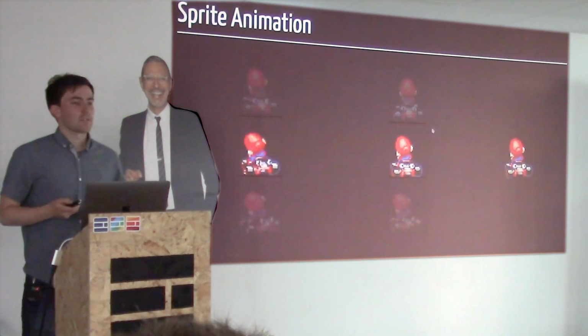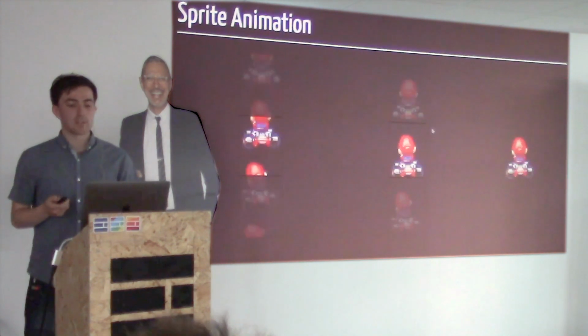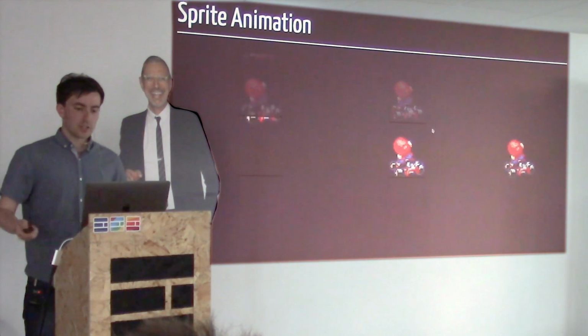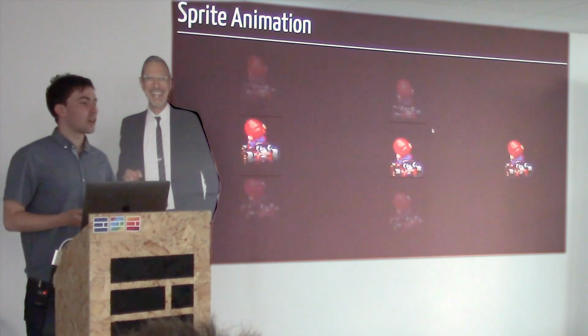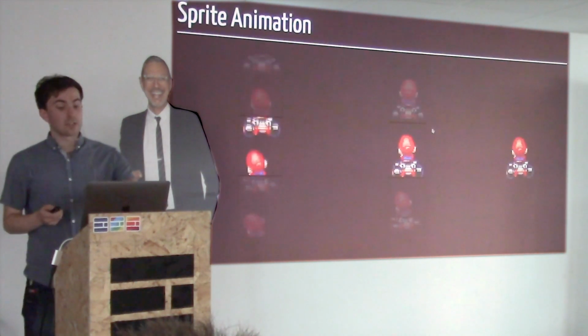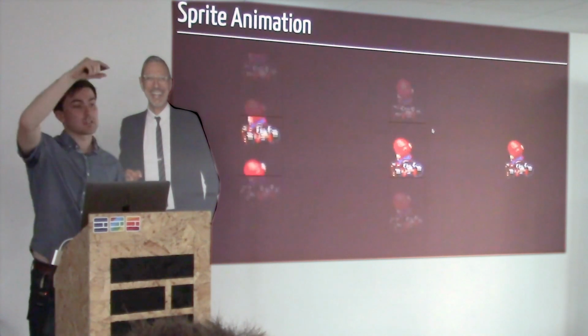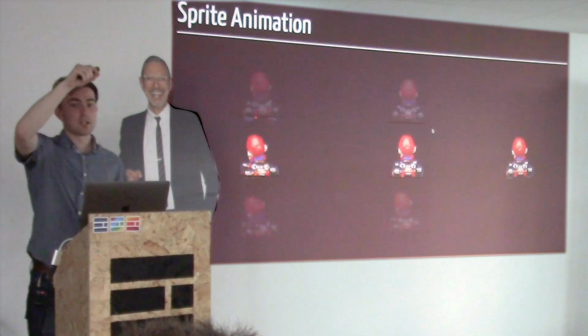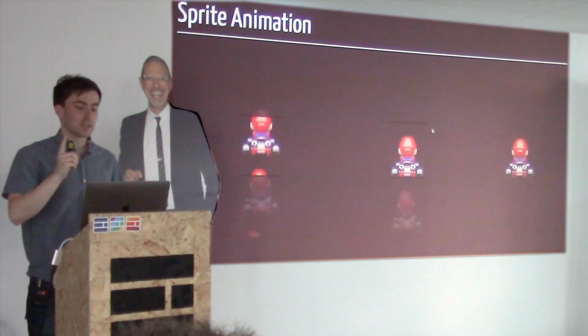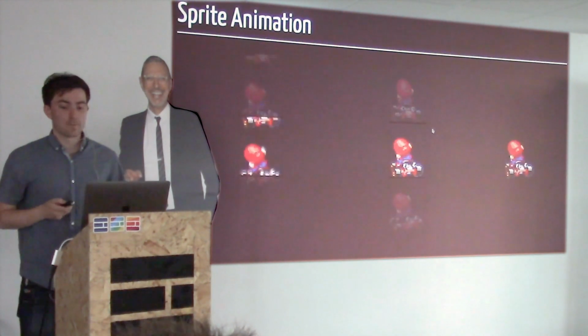And if we use that steps function that we were looking at before, suddenly we have something that's looking a lot more like the actual turning animation that we were going for. All we need to do is just work out a way to occlude the rest of the picture. So we have one big picture with all the possible states of Mario in. As long as we're only ever showing one Mario at a time, it looks like he's turning.